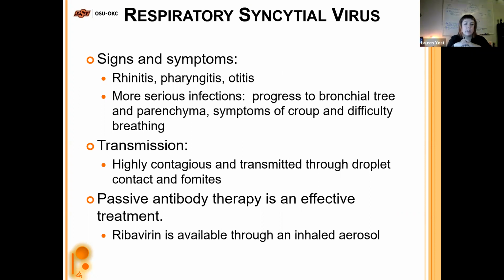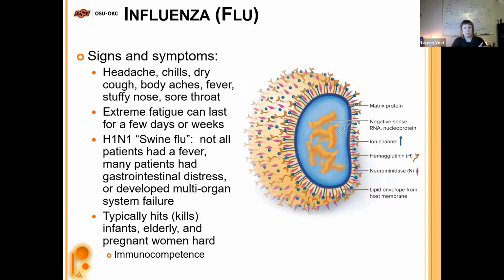It's very contagious, highly contagious, and passive antibody therapy is effective in those little tiny babies and young children that can't fight the infection off well themselves, and where it's dangerous for them, we can have treatment with ribavirin as well through inhalation. That is an antiviral medication in addition to passive antibody therapy. What is passive antibody therapy? I'm sure you guys know, right? Of course, it means that we are treating somebody with antibodies from somebody else who survived the disease.